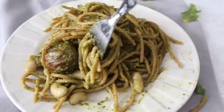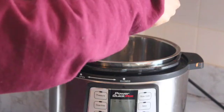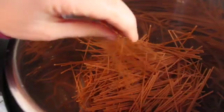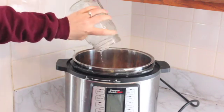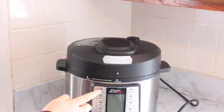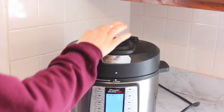All right, up next I made Instant Pot pesto pasta. So I used about half of a pound of pasta, and you want to make sure that you spread the noodles out so that they don't all clump together. And then I wanted to make no drain pasta, so since I used half of a pound of pasta, I used 2 cups of water. If you use a whole pound of pasta, then you want to use about 4 cups of water.